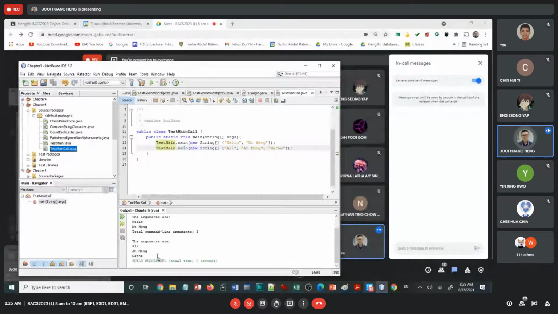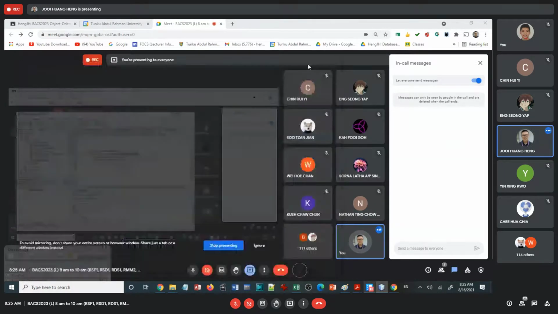This is actually the answer for Practical 5, Question 3. Instead of using the command prompt to run, which means you need to open the command prompt to run, we use this way to call, to demonstrate that our main method can be called from outside. Therefore, that is why our main method is always like this: because it can accept string arguments. I just updated this class, so you can download the new version for Chapter 5.